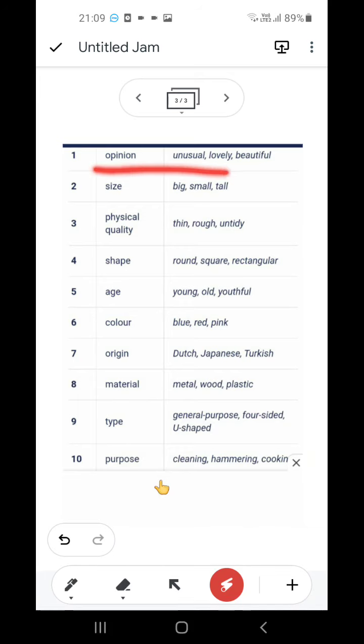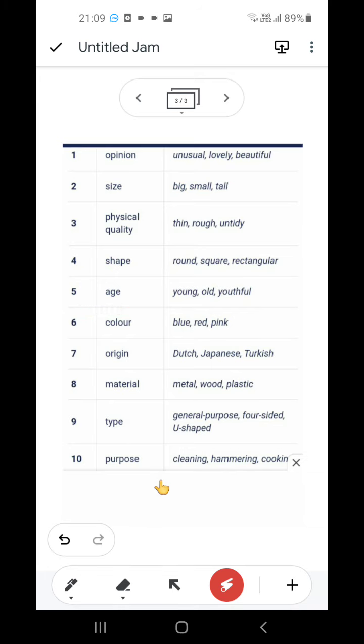They are our opinions. Then comes size. For example, something is big, small or tall. Then comes physical quality, which is like thin, rough, untidy. Then comes shape, which is round, square, rectangular, or any shape.